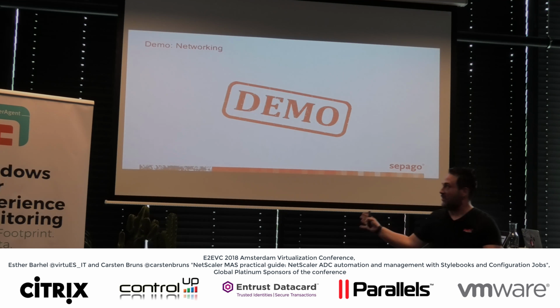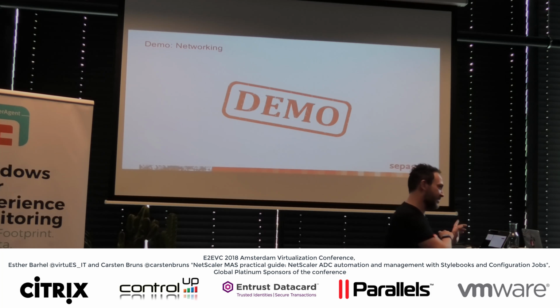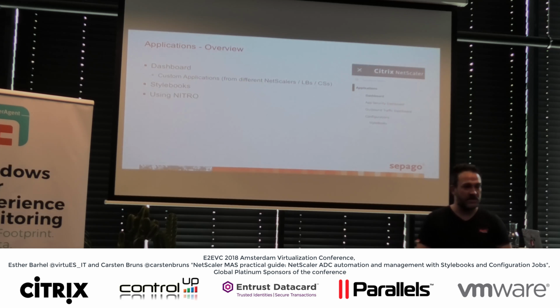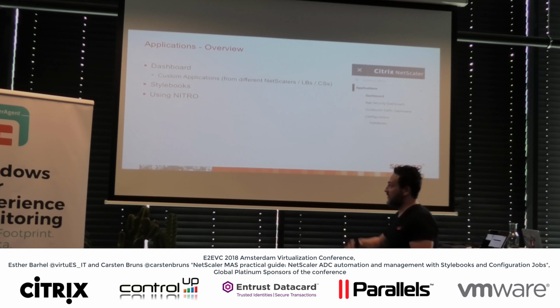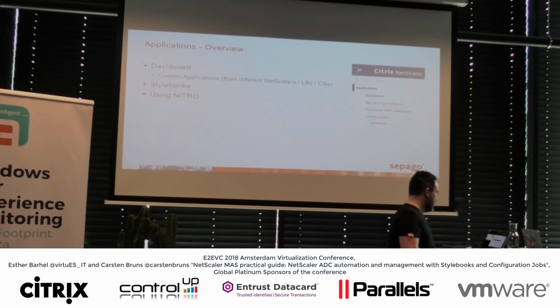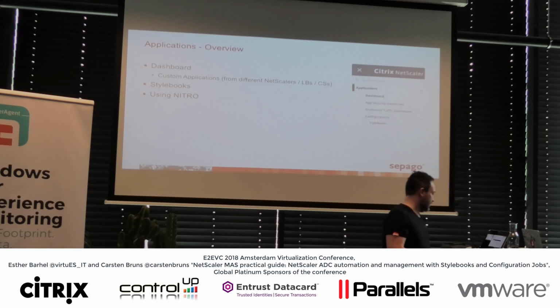Okay, now we have done all of our configuration. We have created a configuration job, let's say, and we want to create our applications which are running on the NetScaler. Therefore, we have a dashboard with all of our applications. If you have no applications, your dashboard will be empty. I will show it to you.